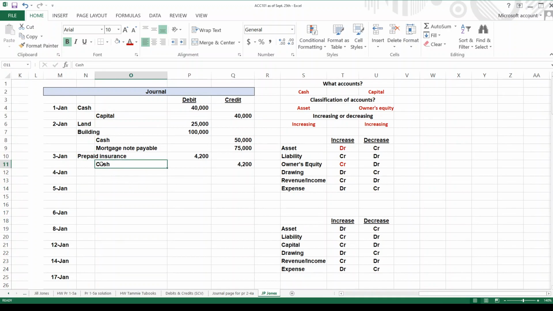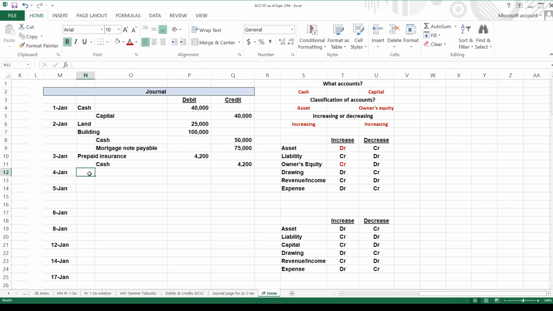Well, I had no choice, right? Because if you're going to credit cash, you need to debit something. So prepaid insurance is an asset, and I want to increase it with a debit. And there it is. All right, moving right along. By the way, if we were just paying a monthly premium here, we would have used insurance expense instead. That was not the case.